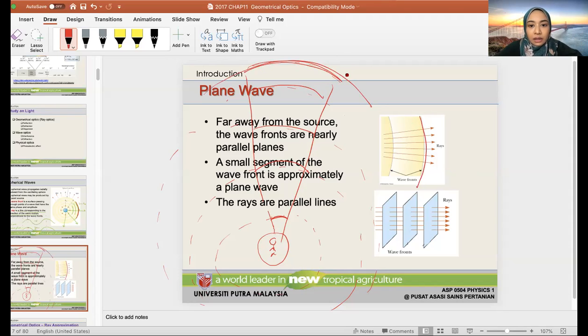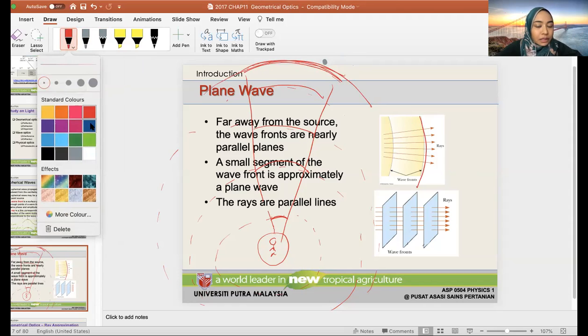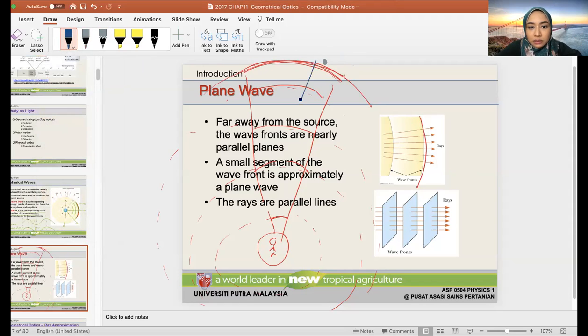Does that make sense? Okay, if I take this curve and I say, I can only see this portion. Let's use blue. I can only see this portion. If I see this portion, I can almost say that it looks like a straight line. But actually when we look at the huge picture, it's a curve. But if I look at a small section of that wavefront, it looks like a straight line, even though it's not.